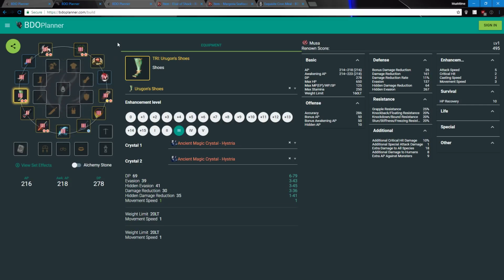For boots, you want to go for Ergons. Muskins are no longer that great, mainly because of the Reown score changes again, with the DR bonuses and evasion being less of a thing.